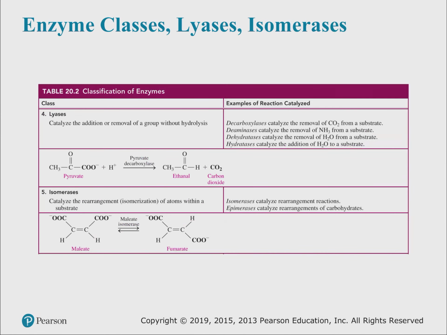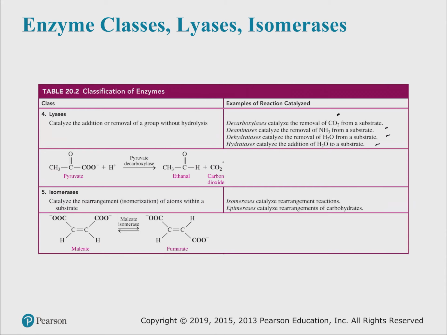All right, lyases. Don't confuse this with ligases, which is the sixth one. Lyases catalyze the addition or removal of a group without hydrolysis. So removing CO2, removing ammonia, removing water, adding water, but without cutting. Nothing's being cut, in the sense that we're not using water to cut. So decarboxylases, deaminases, like the alanine transaminase, we can also just have a deaminase, one that just takes it off rather than moving it somewhere. Dehydratases remove water. Hydratases add water.